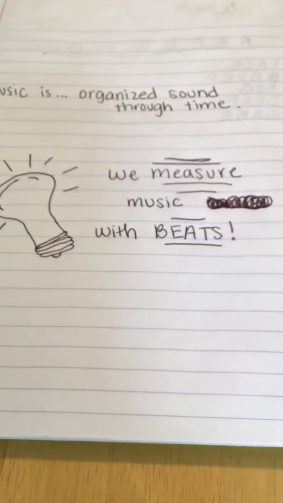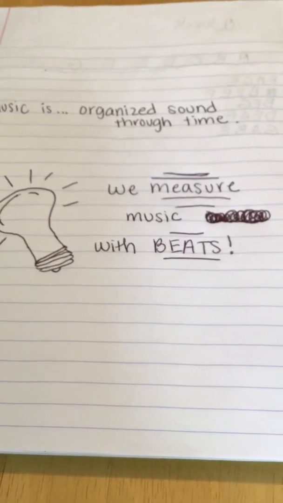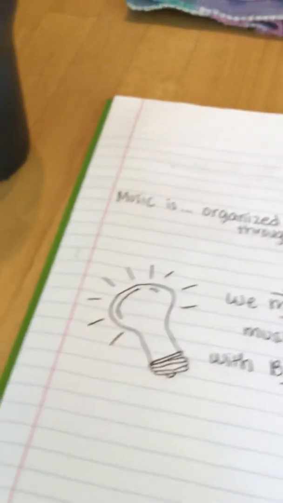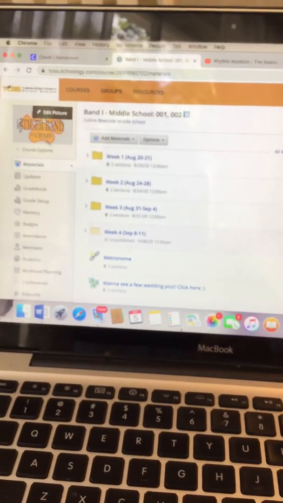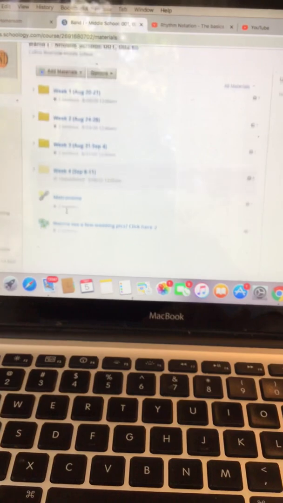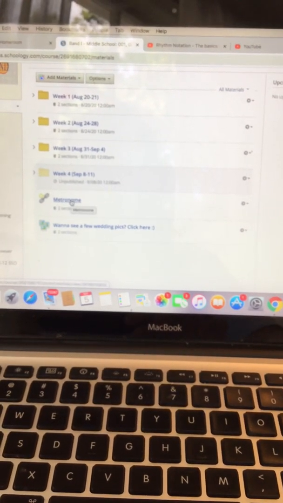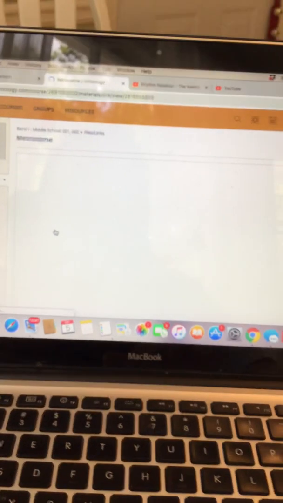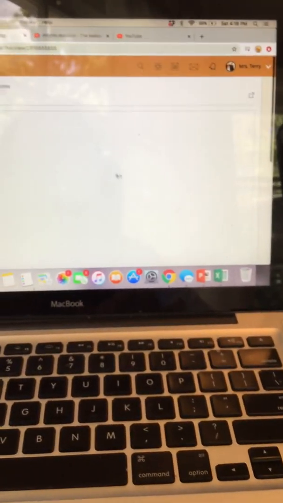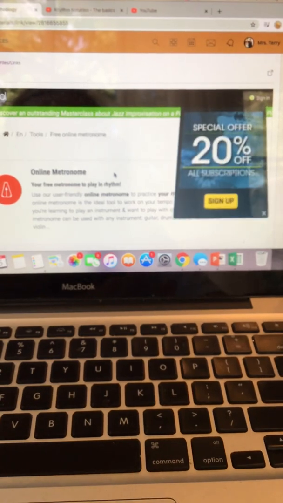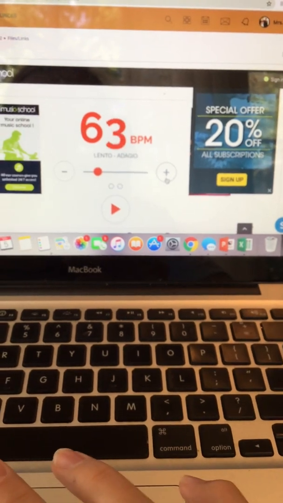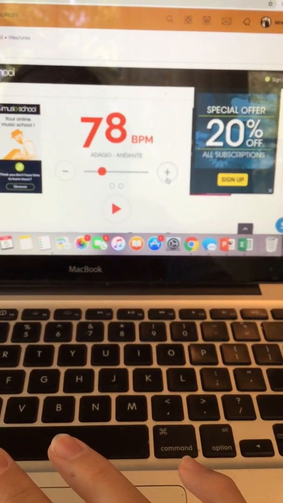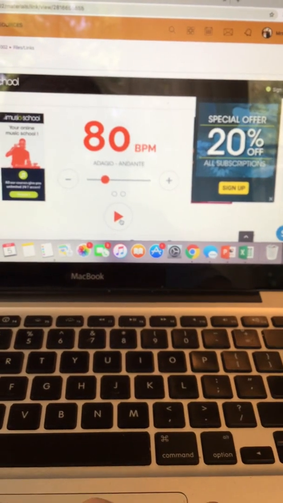So I'm going to show you something on Schoology really quickly that is a tool that can help us to find the beat. If you were here for your instrument tryouts last week, then you will remember me using this tool during your percussion tryout. So here we are in your class and we're on the materials page and we're going to go down to something called a metronome. I'm going to click on that. Okay, and the metronome can help us find the beat. So we're going to come up here and we're going to go up to 80 beats per minute, and we're going to play the metronome.